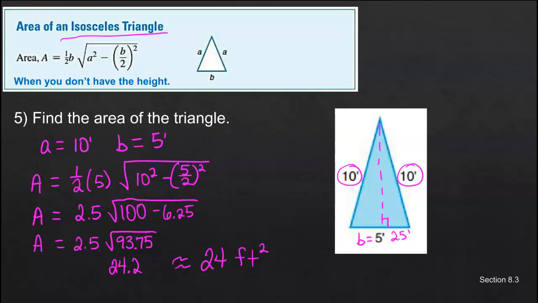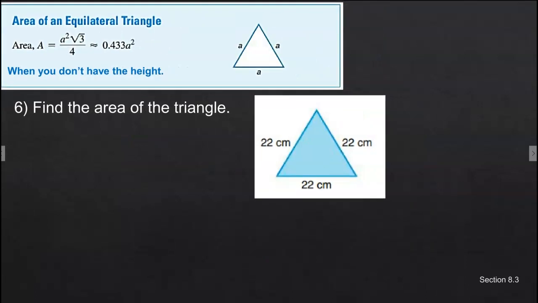Let's see. And then this next one is an equilateral triangle. The formula is a little less messy. A is going to be any of the sides, because remember, when it's equilateral, the same thing happens here. Once again, we could find the height and just use base times height, right? Because we could take 11 centimeters and use the Pythagorean theorem to solve for one of the sides. But let's just use this formula. So A is 22 centimeters.